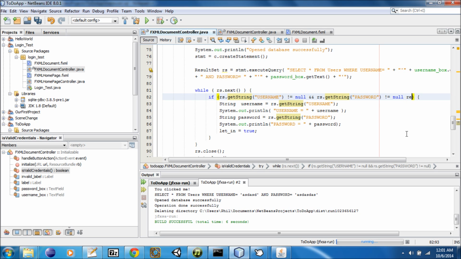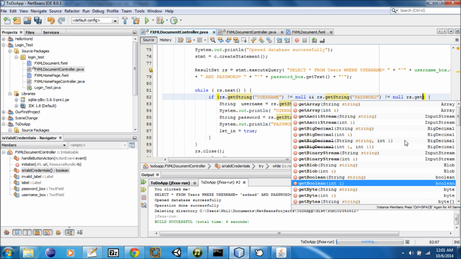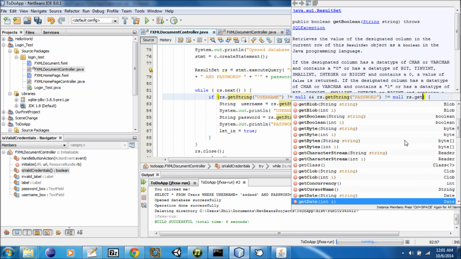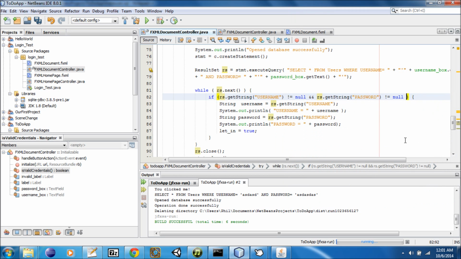If the username is not equal to null, aka if our select grabs something, and the password is not equal to null, meaning that we got an entry that hits with our select where the username and password correlate, then we just go ahead and print those out, and then we set our letIn boolean to true.